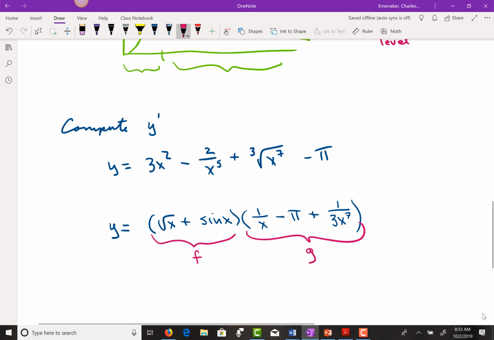Y prime equals F prime G plus G prime F, or F G prime. Yeah. Be sure you know that one. I will sell it to you on Friday, but it'll cost you about 3 or 4 points. Ooh, that's kind of expensive. It's easier to bring your own than to buy it there. Like going to the Reds game. It's cheaper to bring your own food than to buy it there. Okay? Bring your own product rules so you don't have to buy it there.